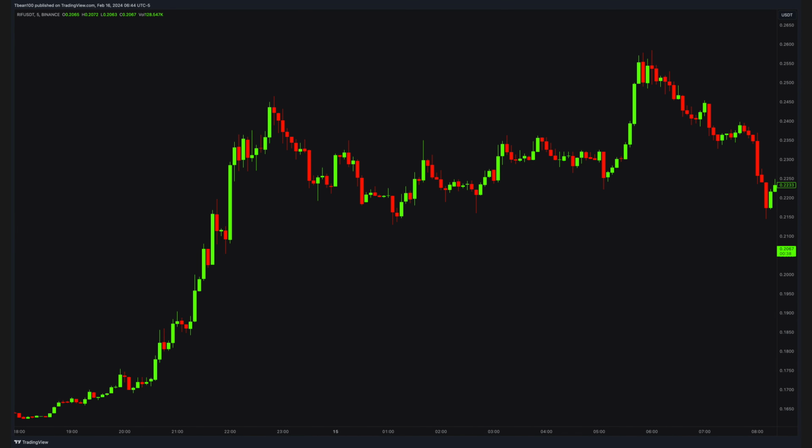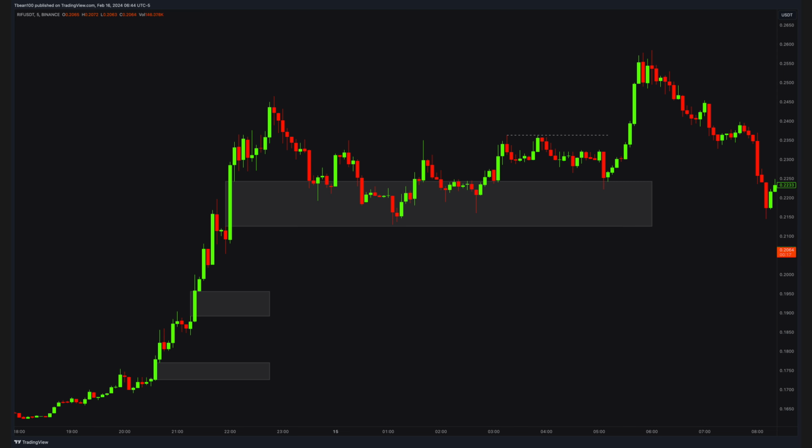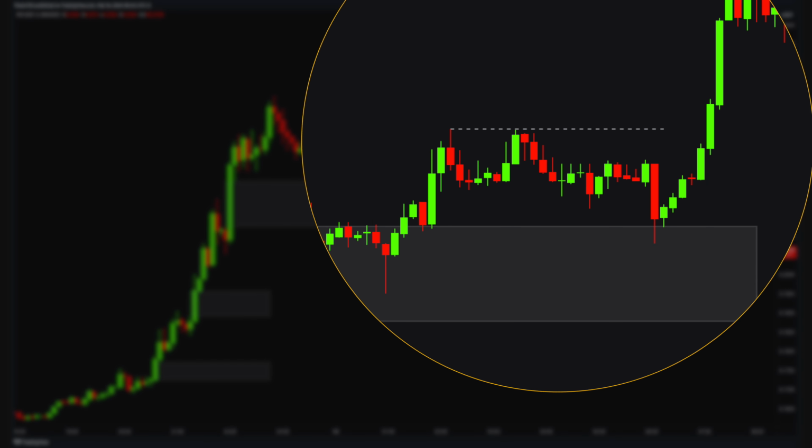Let's talk about a loss I took. I am watching this RIF coin. It was just crazy pumping. You can notice the momentum imbalances, how it's pushing the price up and up. The problem is that I noticed this coin very late. Price was already accumulating orders inside this imbalance here. What I noticed was these micro equal highs right here.